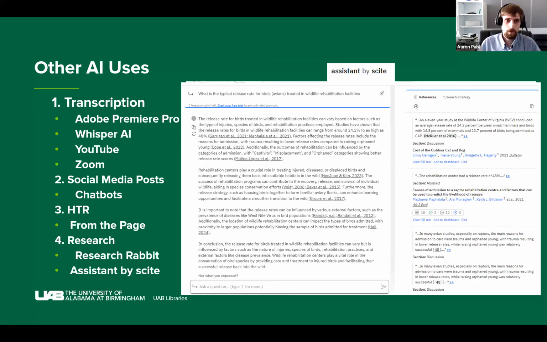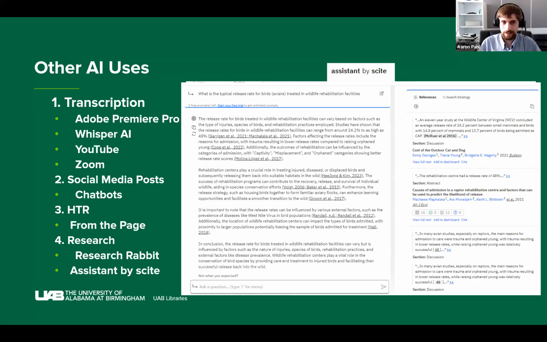So I tested it out, put in a question that I knew the answer to. The response I got was a lot better than what I was expecting. The citations were all real, they were accurate, they were relevant, they were critical to answering the question. But I will say that it missed a lot of really important citations, and because it missed those, the answer it gave would have changed pretty dramatically if they had included those.